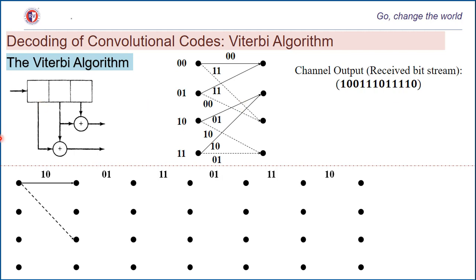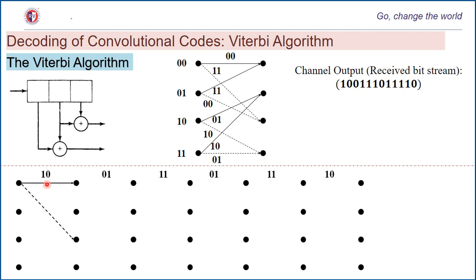Alright, so we begin with the zero state. We'll have two possible transitions. From the initial state, we have this transition, the transition from state 00 to itself, and there's a transition from the 00 state to the 10 state. If I name these states A, B, C, D, this is a transition from A to A, and this is a transition from A to C. There are two combinations, and we don't know which to choose, how to progress.